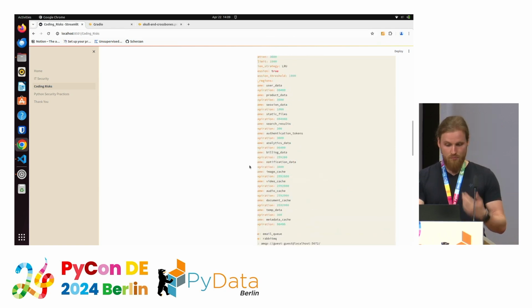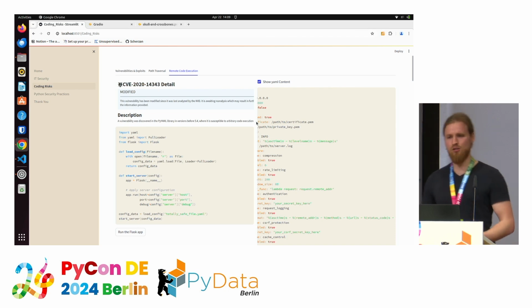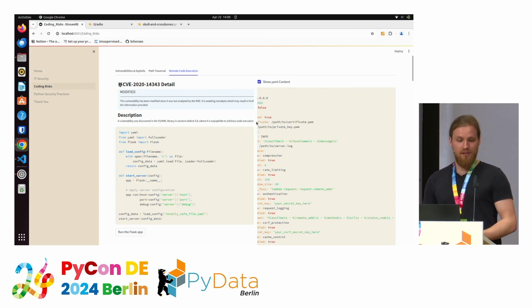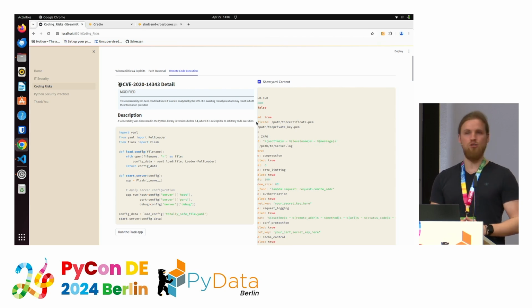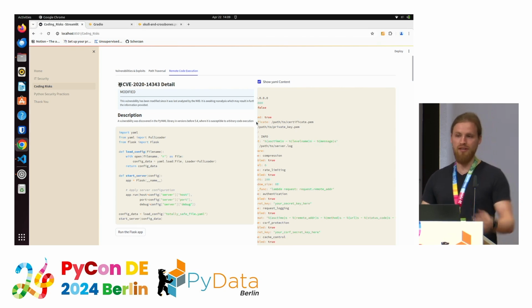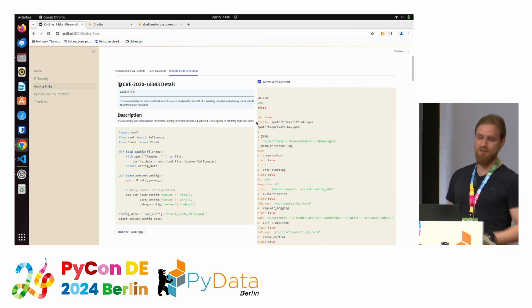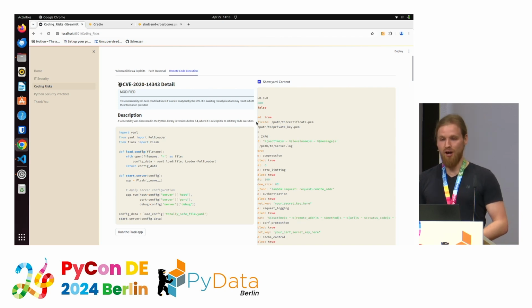And what surprised me personally with this vulnerability is that the YAML loader for Python is a very basic package, in my opinion. It's used far and wide, and this vulnerability is not that old. It's only from 2020. And it was, in my opinion, a very good sign that there's not really some kind of level that you can apply to the dependencies that you use, where you're just thinking, oh yeah, it's always going to be safe. I never have to look into this one. It's just YAML. It's just Flask. It's just pandas. So many people are using it, and a vulnerability is guaranteed to be found. This is never the case. There can always be problems that arise, and you always need to stay vigilant.